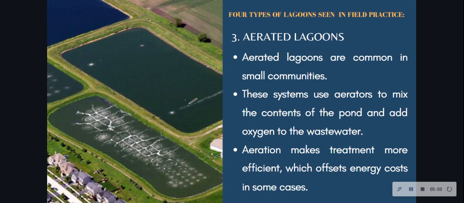Partial mix aerated lagoons are often anaerobic lagoons that have been adapted and upgraded to receive more wastewater. Except for wind-driven designs, most aerators require energy to operate. However, energy costs are almost always considerably less than those for other mechanical treatment systems. Aeration makes treatment more efficient, which offsets energy costs in some cases. Aerated lagoons require less land area and shorter detention times.